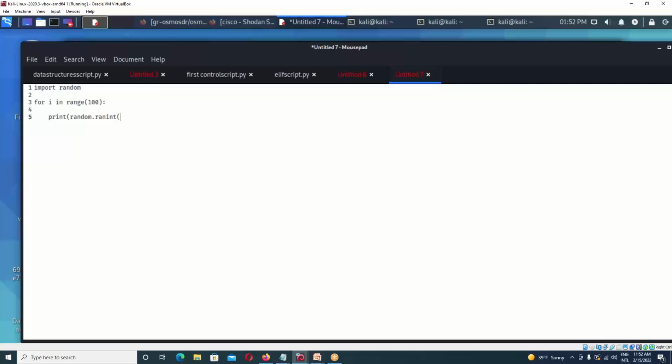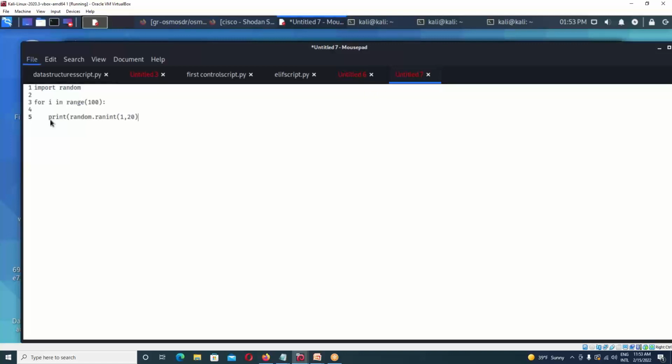We're asking for random integers between 1 and 20, not 29. So this is going to import the random module, then print, for i in a range up to 100, just keep on printing up to 100, using the random integers between 1 and 20.